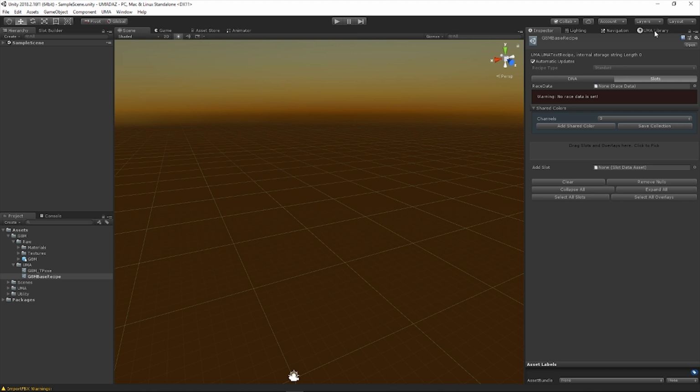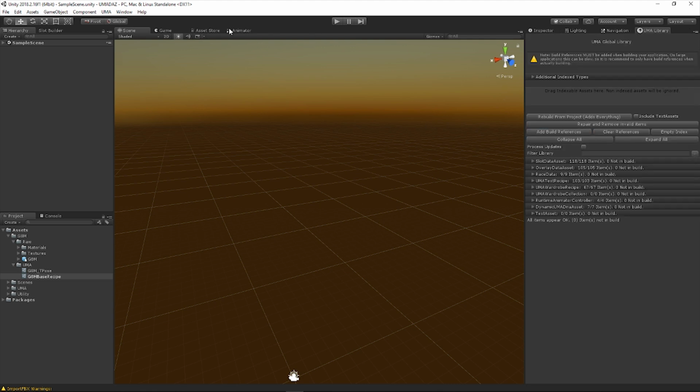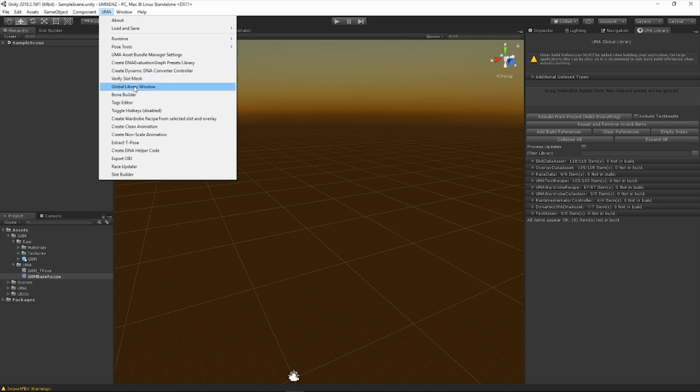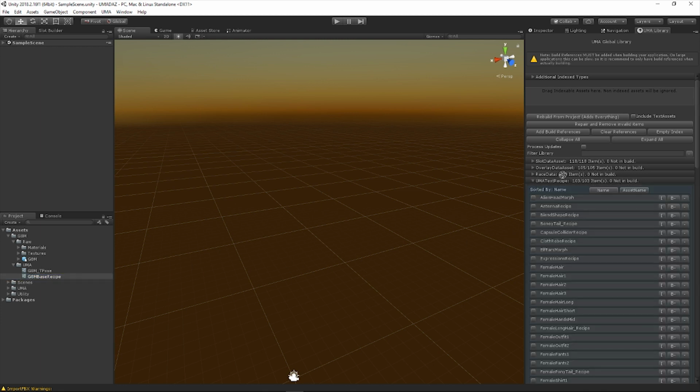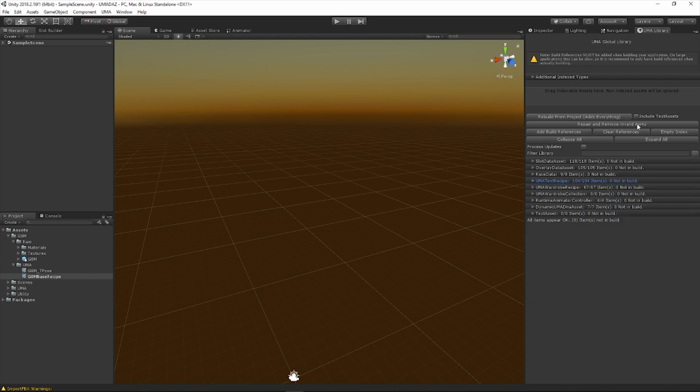Don't worry about that. If we go to the UMA menu, global library window, I'm going to add my base recipe, and what we want to see here is this UMA text recipe item should increase by 1. So we're at 103 now. Let's drop that in. 104. Great. So that's been accepted into the library.